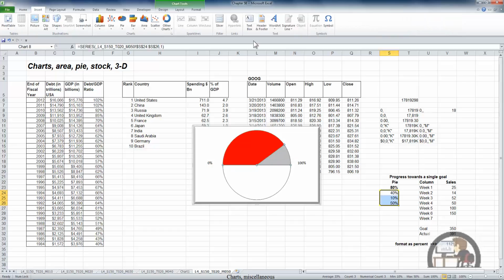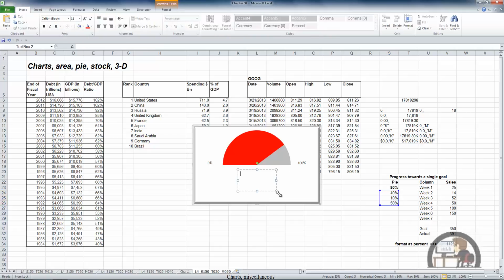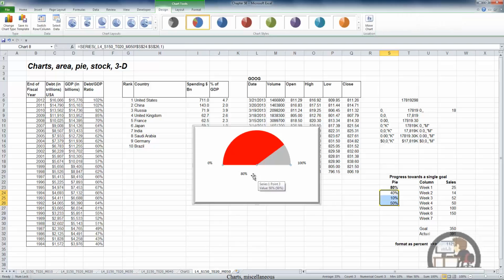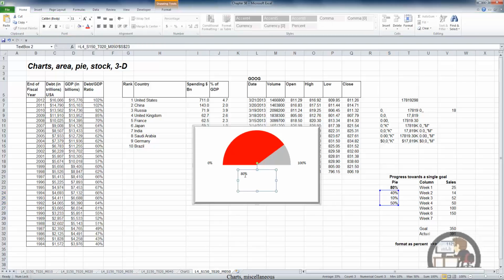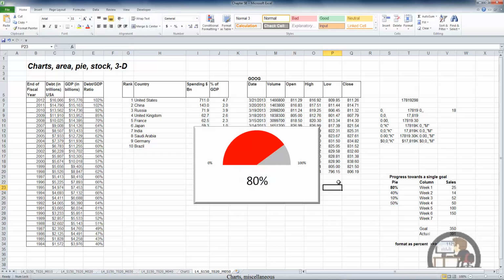And I'm going to insert another text box right here and go to the formula bar, put an equal sign, and select the percentage of completion that we have. Click off of that. Select it again by selecting the text that's in the box. Go to the Home tab, and I'm going to do some formatting. I want that in the center, and I want it a bit bigger. And then left click off of that.